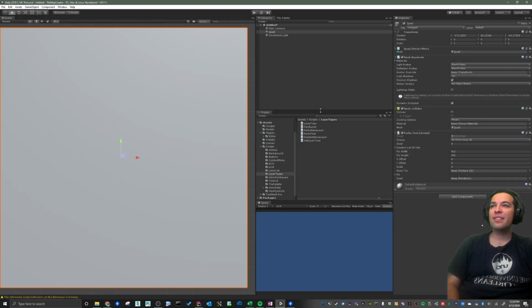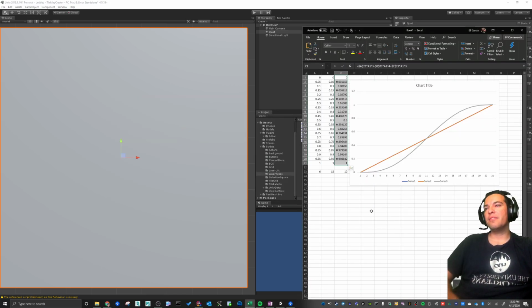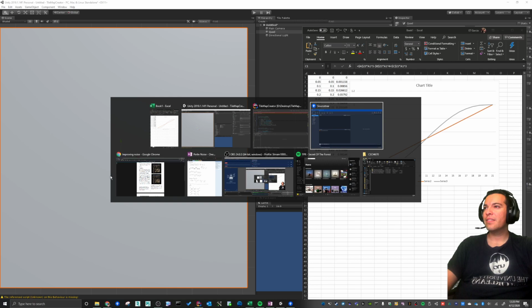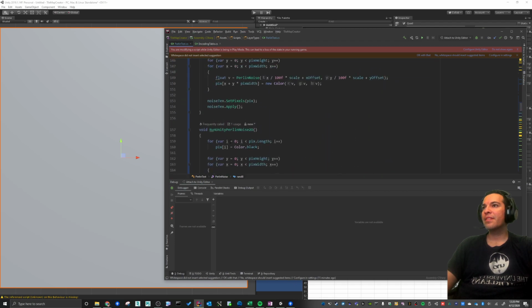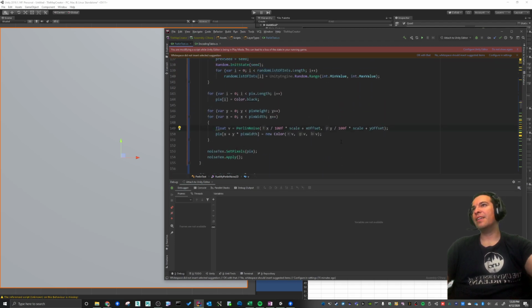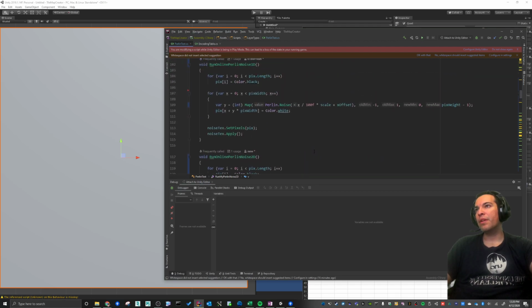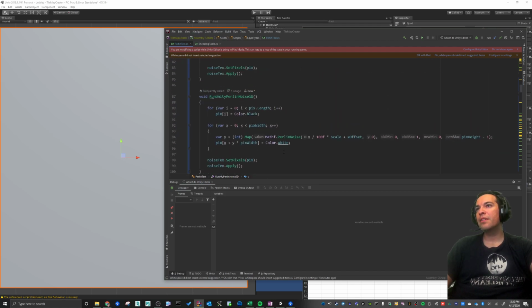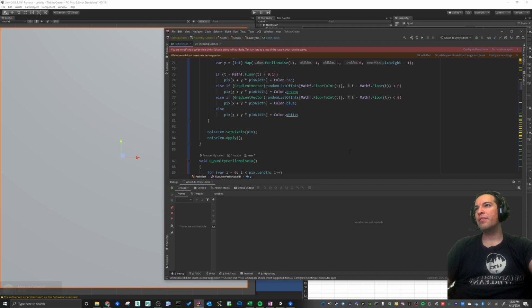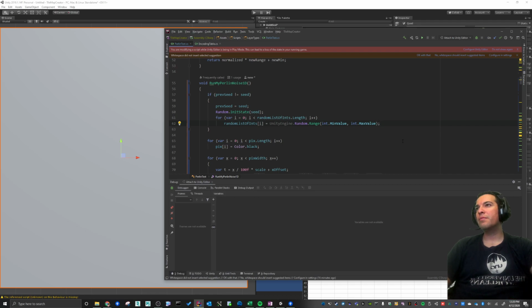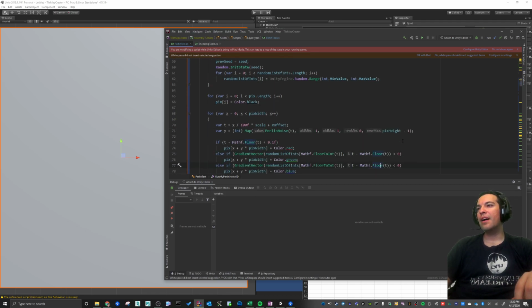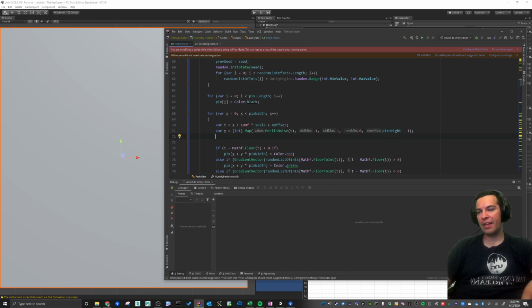Should we add an octave just to see what happens? So this is what I'm going to do. I'm going to add 1 octave, just add it to the y. All we're going to do here is we have the function already. Let's go to my 1D. That's the Unity Perlin noise. So here's my Perlin noise 1D. So we have this y. What if I said y plus equals?